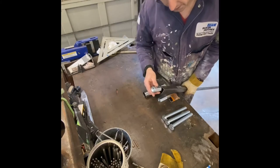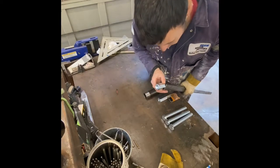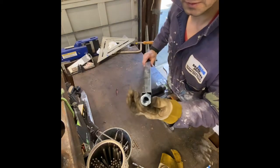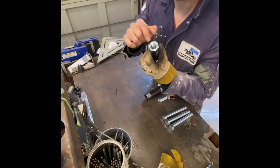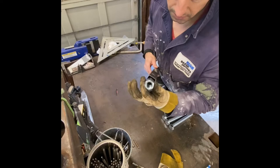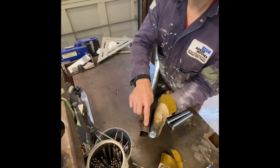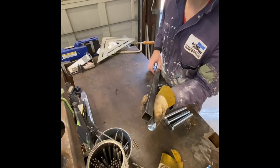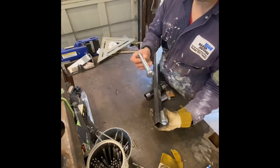So what I'm going to do is grind down on the outside, take the zinc off, and it actually fits right in to that pipe. All I like to do is take off the tips of some of these hexagon, and it should slide right in. So once it slides in, I'll just do some spot welds, drill out a few holes, and weld it in, and that'll make for a very strong axle.